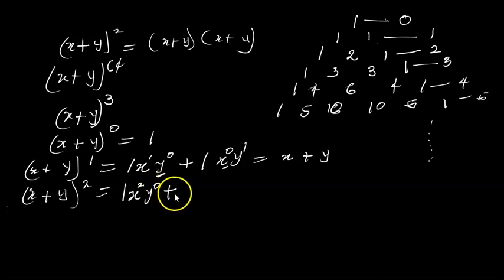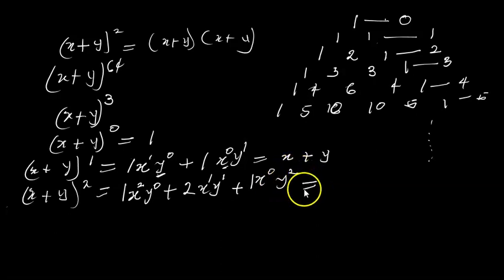0. Plus 2, I'll have x raised to the power of 1. x is now reducing. Now, y will be raised to the power of what? 1. Plus 1 again. x now will be raised to the power of 0, while y will be raised to the power of what? Of 2.